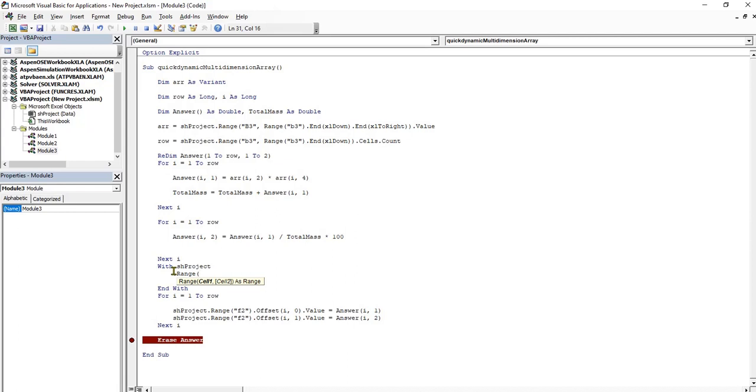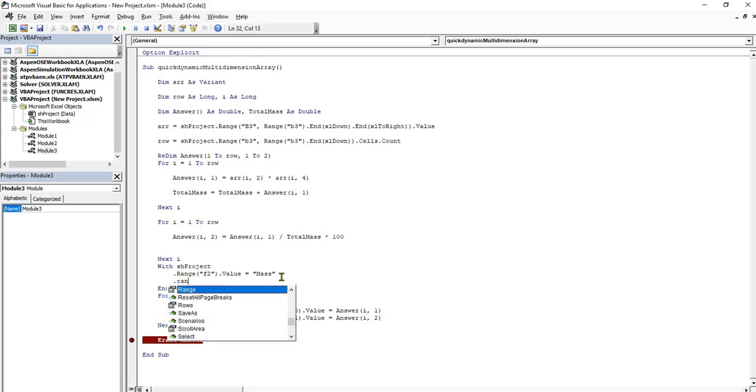I will use range F2 bracket close dot value should be equal to mass, and then the next value should be dot range brackets open G2 bracket close dot value.